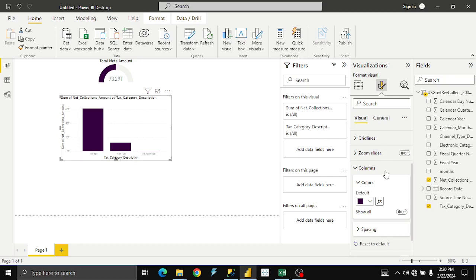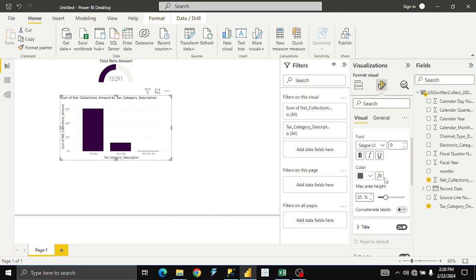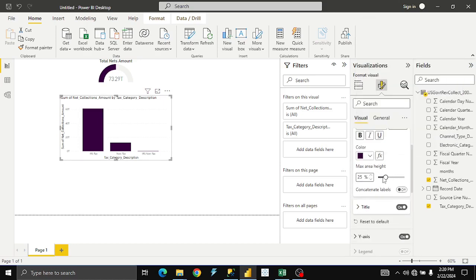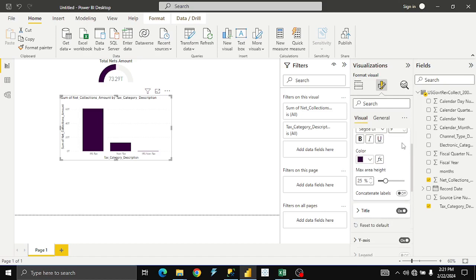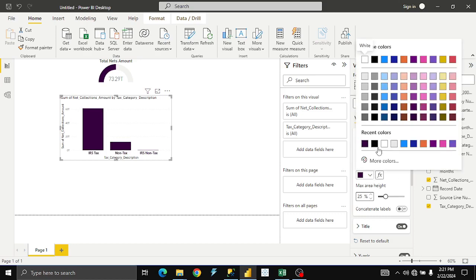So let's make it bold. Let's make the X black, and then yes, make it black. Then we increase the font, so make it bold. I want to make it bold. Yeah, we are good to go. Sorry, I want to make it black, not that color.